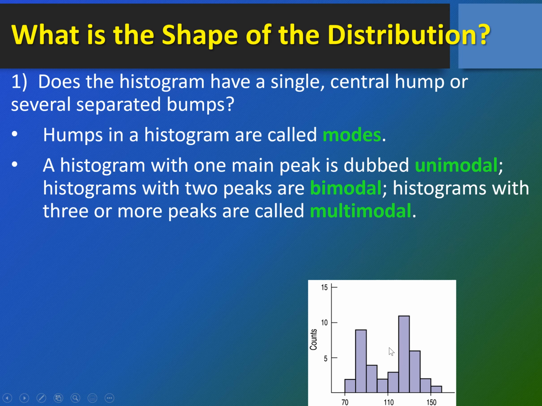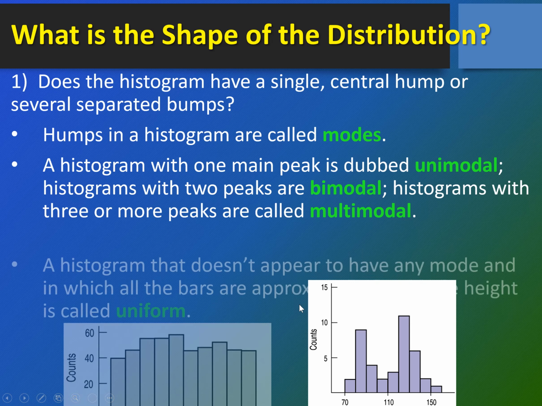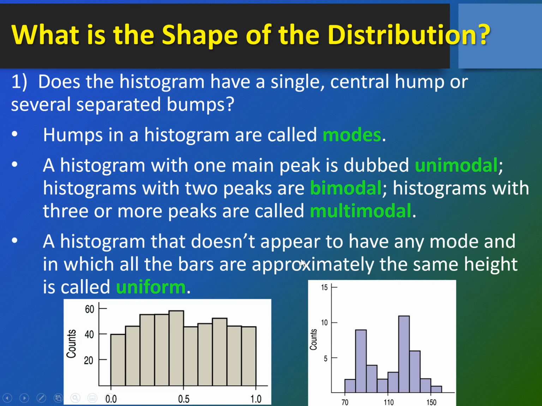You want to be careful. When we're looking at a graph, if you have to ask yourself, I'm not quite sure, are those 2 separate modes? If you're asking yourself that question, the answer is probably not. I don't even have to think about it with this one. I see a clear drop down where it goes down and then it comes back up. So this here has 2 modes. It is bimodal. A graph with just 1 mode is unimodal, multiple modes, multimodal, and no modes, where it's nice and level, that is uniform.